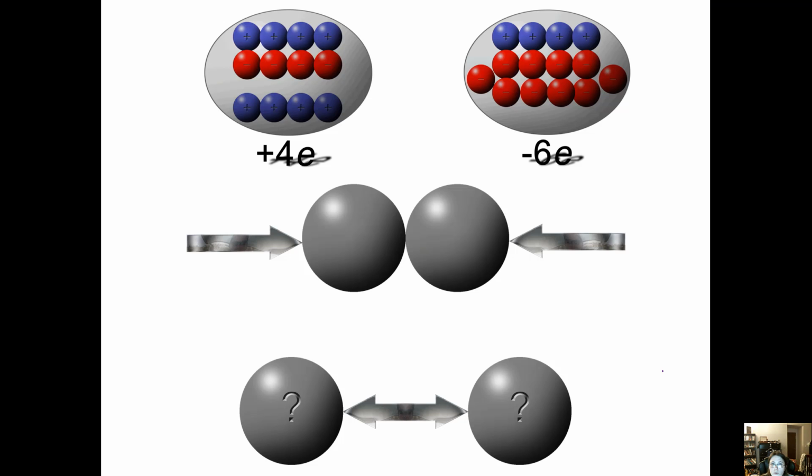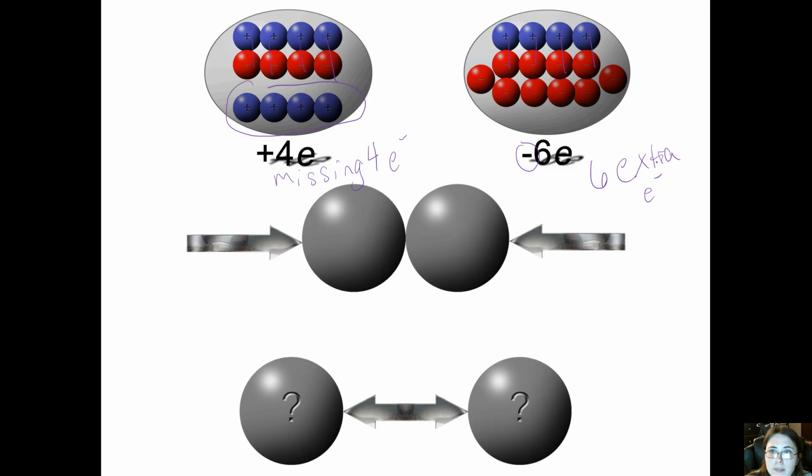Okay, so here there's conservation of charge. We have a positive 4 electrons, so these here cancel out, and we just have these positive 4 electrons. So that means that it's missing 4 electrons to make it neutral, and this one is a negative 6 electrons. These cancel out, and we get 6 extra electrons.